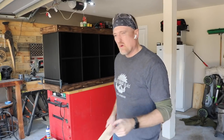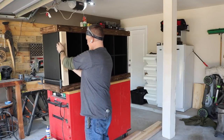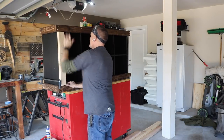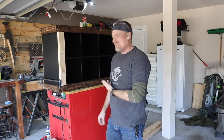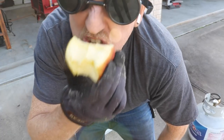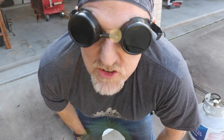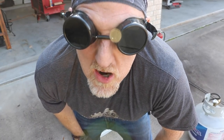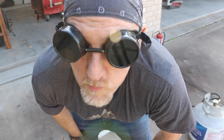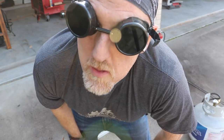So I was going to take a poll on whether to put these in here or not, but once you put that in there, it's got to be in there, right? It doesn't look good without it now to me. You can call it whatever you want. You can call it just Sugi Bond. You can call it Burntwood Finish. You can call it Yakitsuki if you want. I call it therapy.